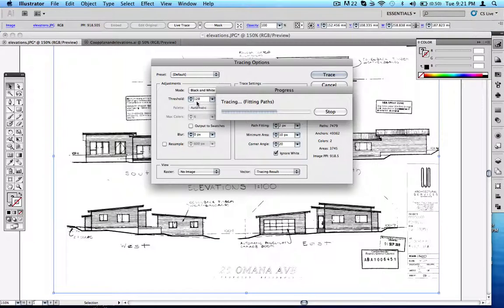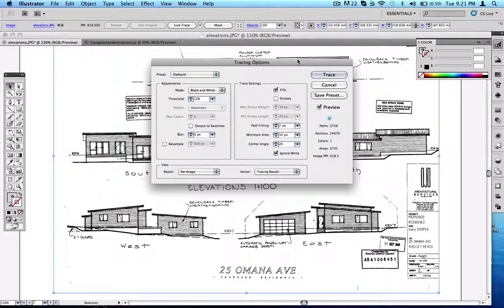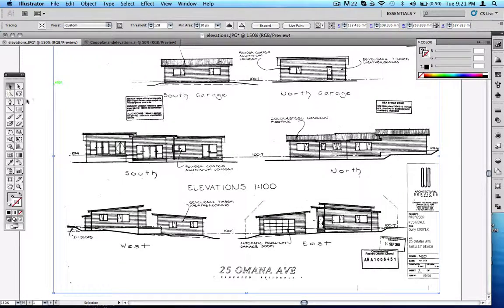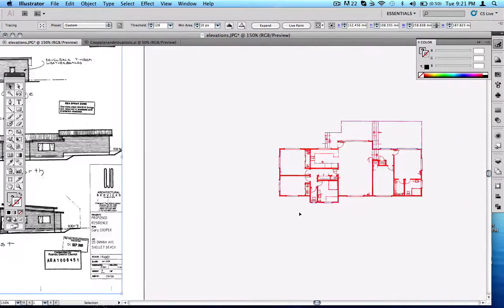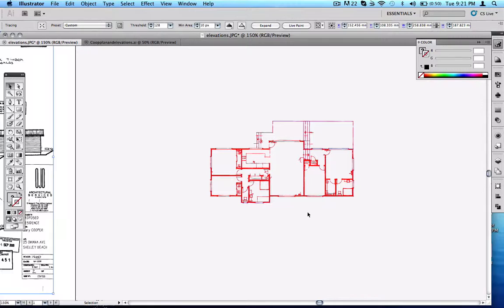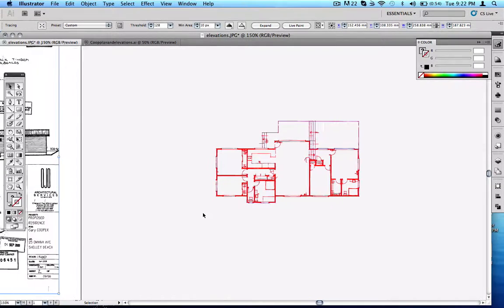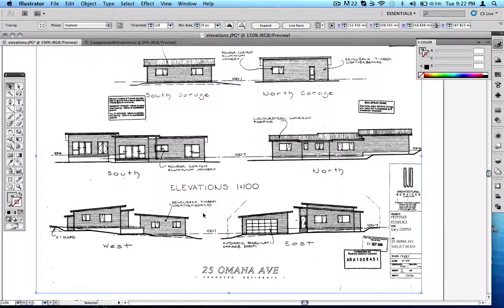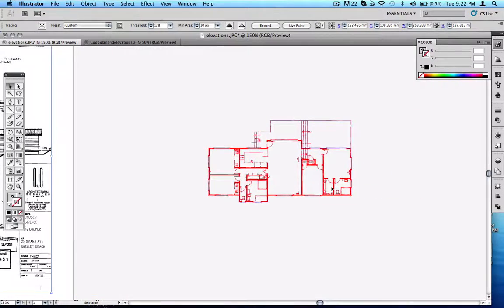If you're not, just play with this threshold number here. But since you're working in CS6, you'll probably find this under Object, Image Trace, and then you'll go Window, Image Trace, and play with the settings over here somewhere. Alright, trace. And now you've got this. It's best if you bring in your plan, which hopefully you've already got all good. So here's your plan, and you've got to figure out which side of the house is which, comparatively.